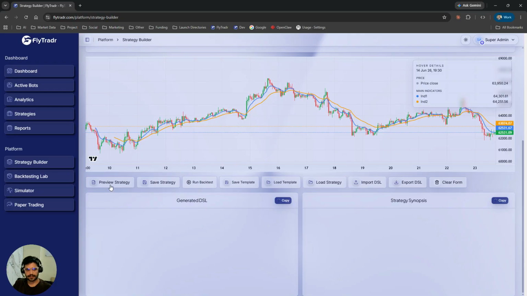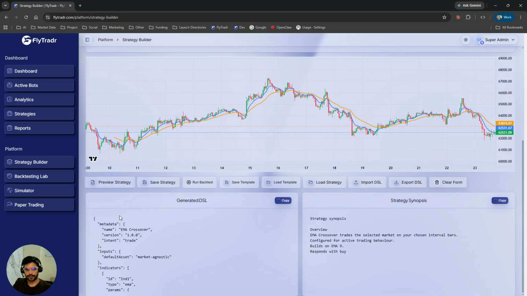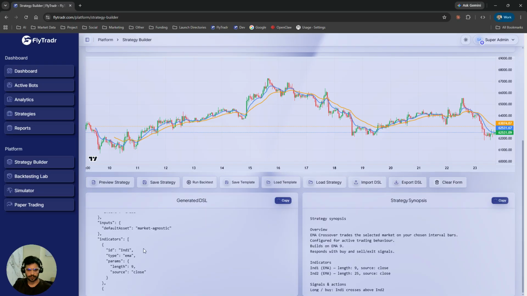So that's it. Finally, you can simply preview it. During preview, what you'll be able to see is the backend code, because all you have done so far is click here and there, and enter some input for indicators and all of that. But there was actual code happening in the background. Everything was converted into code, and you can check that code over here.